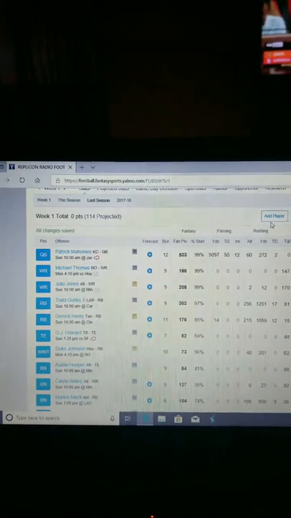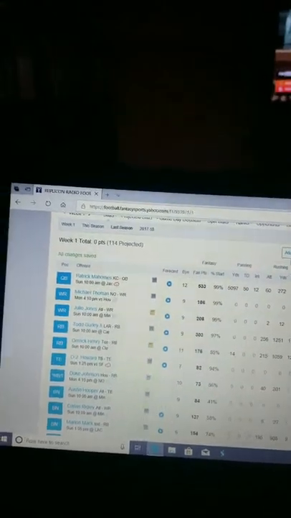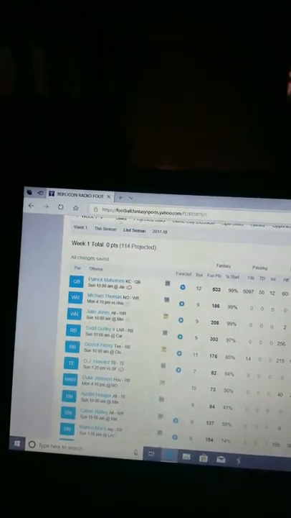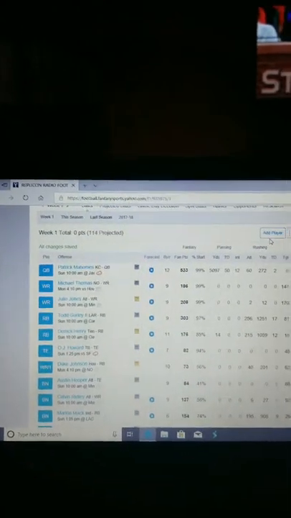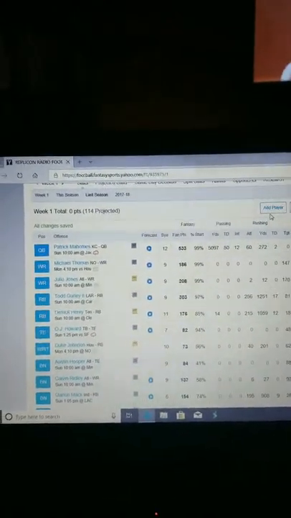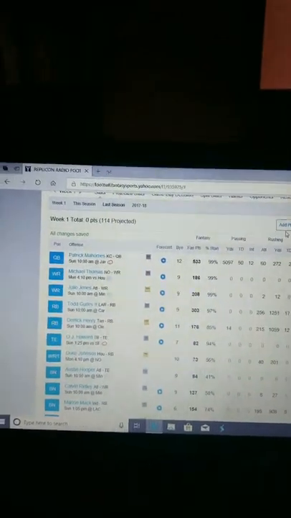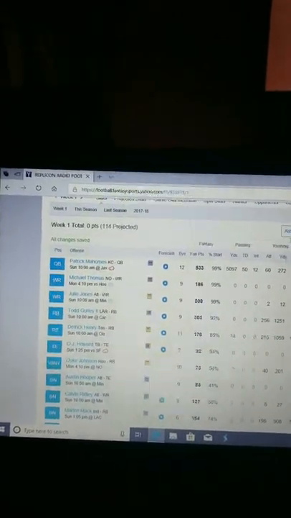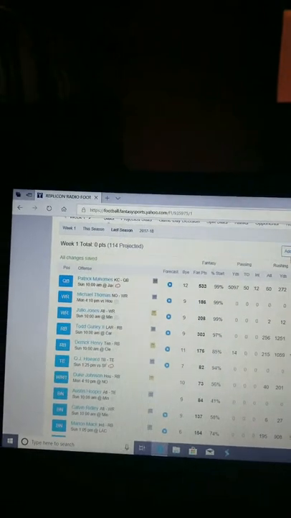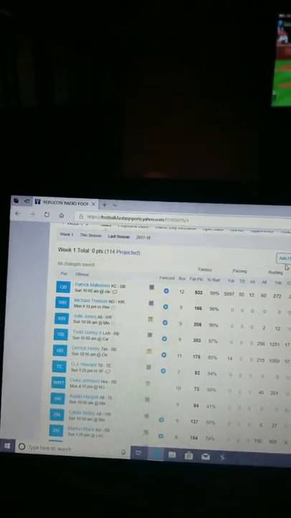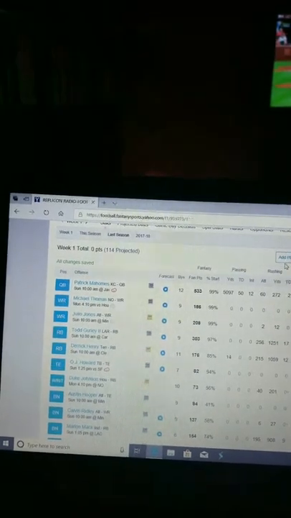You might have to drop a player if you have too many people on the same bye weeks. You'll have to drop a player and pick one up with a different bye week. How you do that is you go to the app itself.